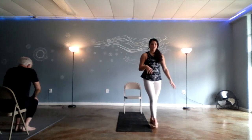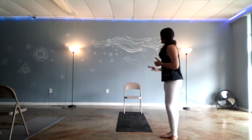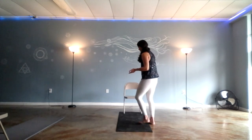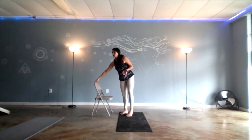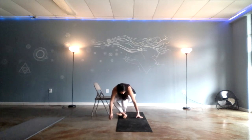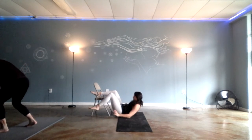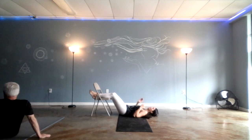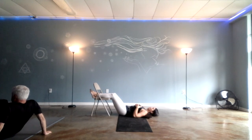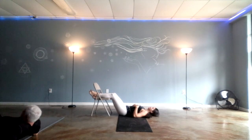Very nice. So we're going to head down onto our mat for this last little bit of class. And depending on if you're at home, you could also do the same thing, legs up the wall. I'm going to show you the chair option in case you don't have a space necessarily on your wall somewhere that you can use. So we would come down, and I'm going to take my one heel at a time, slowly slide up to that chair, and I can just take my legs on the chair. So this is a great option if we don't have wall space to get our legs up the wall, or we just want something a little easier maybe to get into.